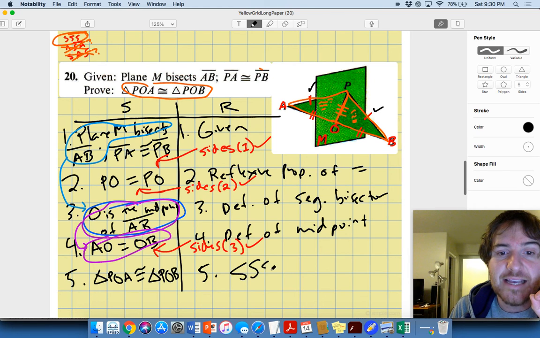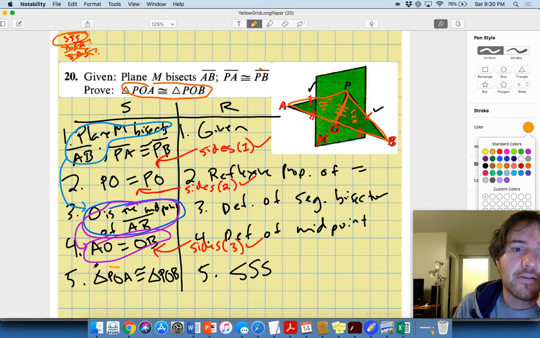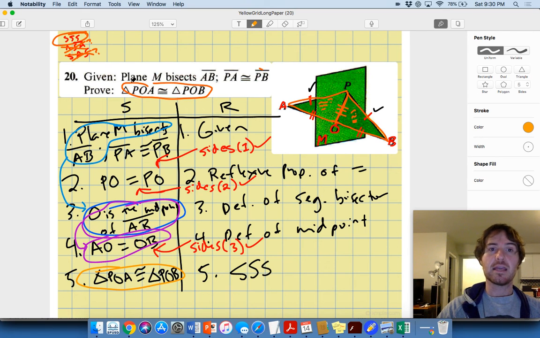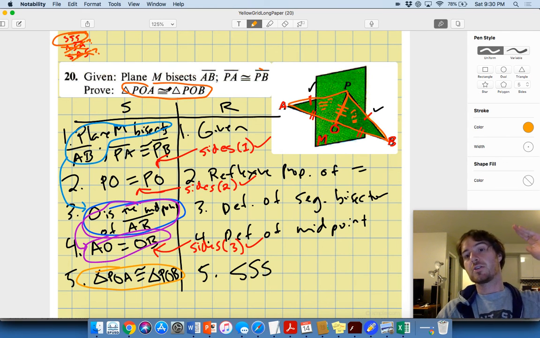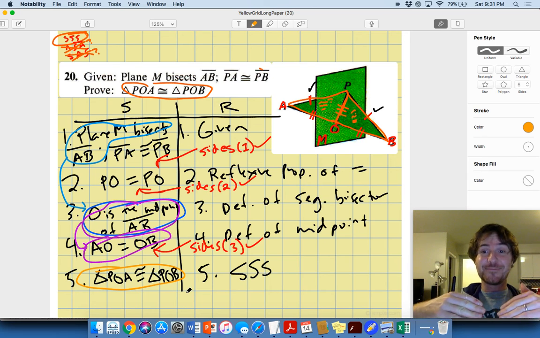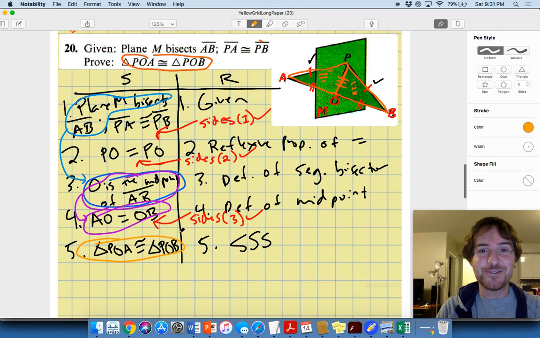In this one here, this one's SSS. And we know that we are done because we have proved this fact that triangle POA has got to be congruent to triangle POA. Starting with those original premises that were in this given statement, saying other logical things along the way, we finally got to our conclusion. How do I get from the beginning to the conclusion? How do I get them to connect? Well, that's the beautiful puzzle of this all, and getting those answers down here.